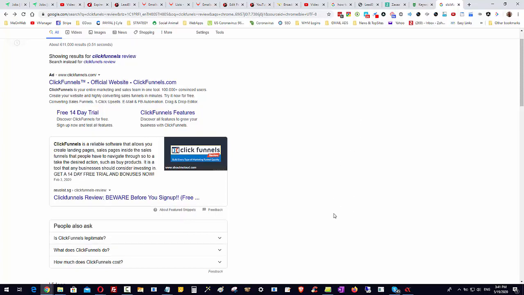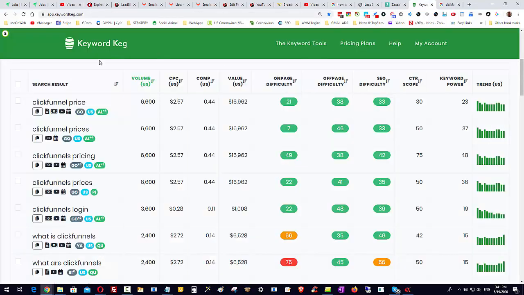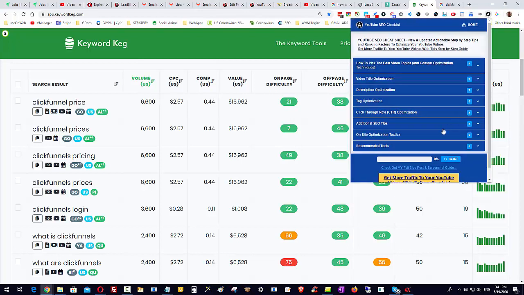Right, now let's come back in here so we can see how that can work. Now imagine we have got our checklist, and our checklist is no longer a checklist because we take away this bar, but we have in here everything about ClickFunnels. All you need to know about ClickFunnels: review, demo, FAQs, something like that. You would have to think it out a little bit closer, a little bit nicer than that, but you get the idea.